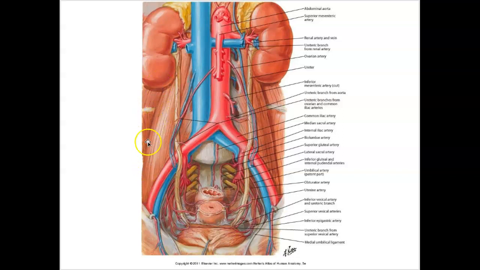The iliopsoas muscle here, you can see the crest of the pelvis on the right side where the quadratus lumborum is coming down. This is going to have a muscle here called the iliacus, which joins with the psoas and becomes the iliopsoas on each side. It's kind of on the anterior side of the ilium, in the bowl of the pelvis, kind of underneath the abdominal viscera. The psoas minor is also a muscle coming off of the lumbar spine. It's not part of the iliopsoas. We'll take a look at some of these muscles in a little bit as well.